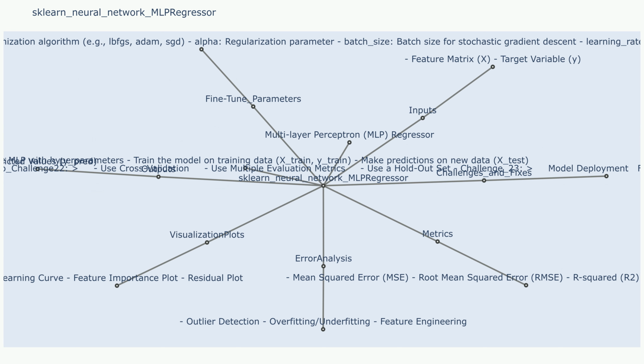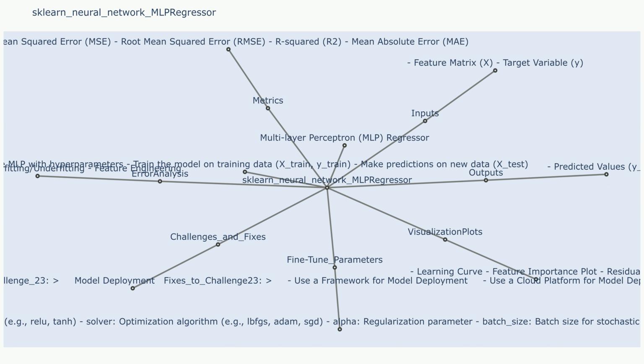Each row corresponds to a data point, and each column represents a feature. Y: this is a 1D array containing the target values corresponding to the features in X. The target values must be continuous for regression tasks. Outputs: YPRED, a 1D array containing the predicted target values for the given input features. Model: a trained MLP regressor object that can be used for further predictions.